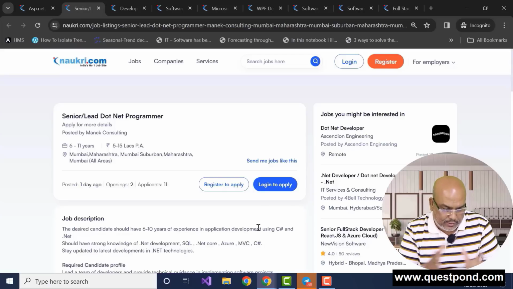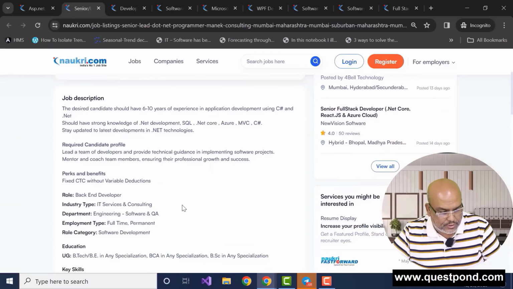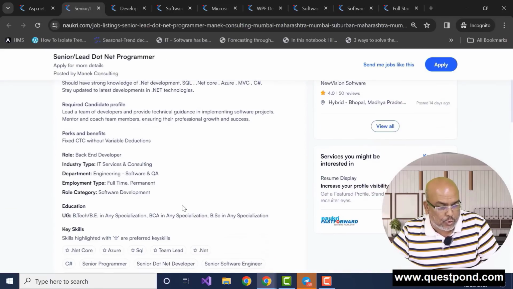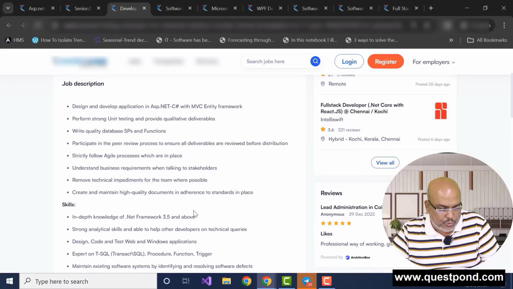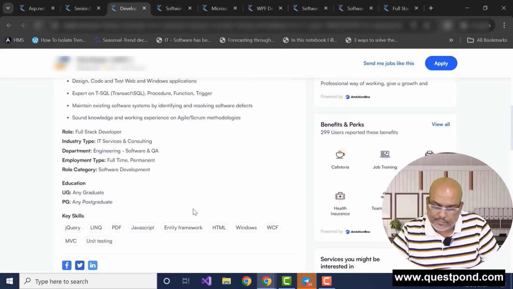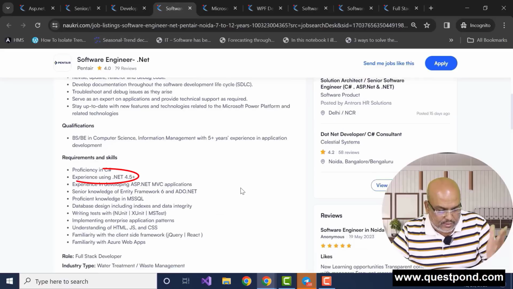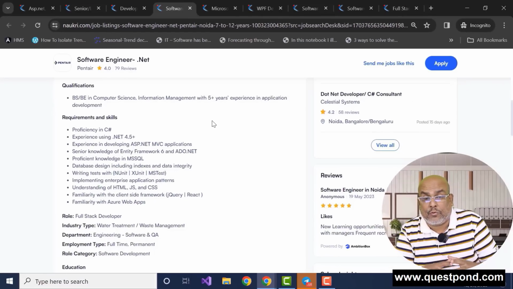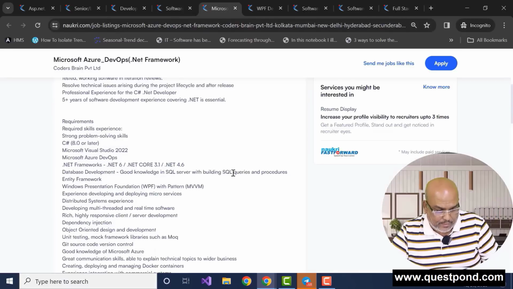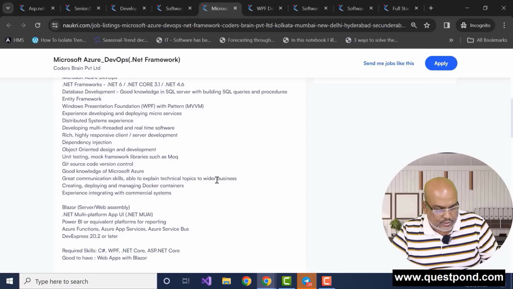Okay, let's look at the next profile, again in the same range of 10 plus years. Again, you can see this one is basic .NET Core, but you can see there's Azure over here. Let's look at this. Again, this is basic .NET, stored procedures, the old classic MVC, Entity Framework. Again here, .NET, ADO.NET, SQL, unit testing, Azure, a little bit of Azure. You can see now, as we went 10 and above, Azure is getting highlighted, which was not happening previously, right? Same one, WPF, this, but you can see now Docker, you can see Azure. You can see other things also, unit testing, MOQ, and so on.